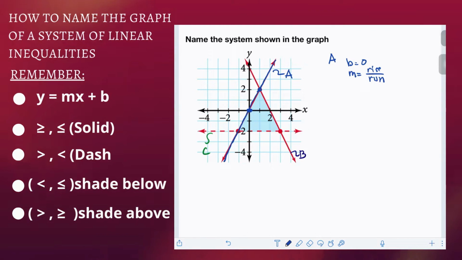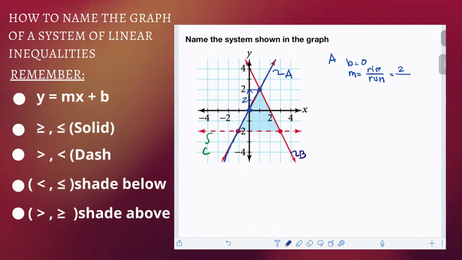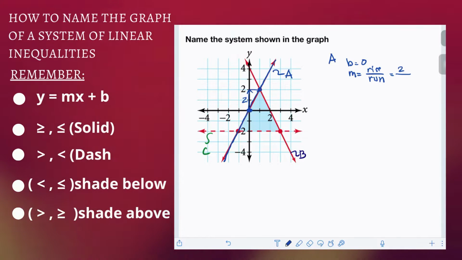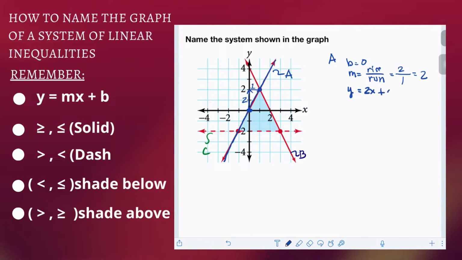So starting from the y-intercept, we can move up by how many units? It's going to be 2 units. So positive 2 because we're moving up. So we got positive 2 for the rise, and then after moving up, we are going to move right so that we can go to the destination point. So that would be 1 unit. Positive 1 for the run because we moved to the right. So our slope would be 2. That would make our equation as y is equal to 2x plus 0, or simply y is equal to 2x.